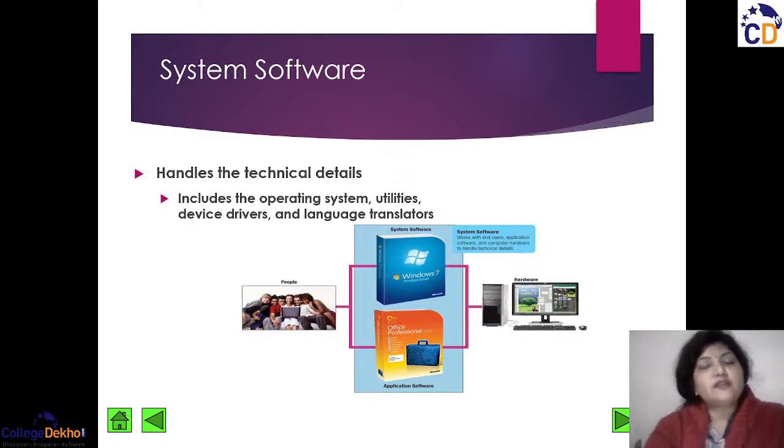Or for maintaining some devices, device drivers are required. Like when we are connecting our mobile with some laptop or connecting with some other devices, some special softwares are required. Or you may say when you install a printer at your home, you need to install some software so that you can connect it with your computer or desktops or PCs or laptops. So there is a way to create a connection between both of them. There may be some device driver softwares that can be used.